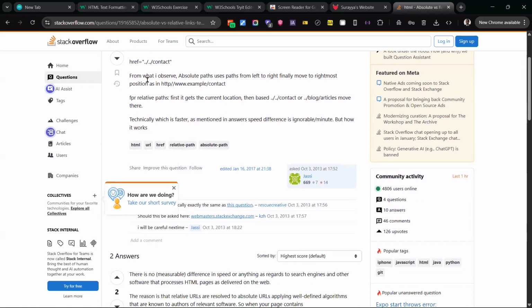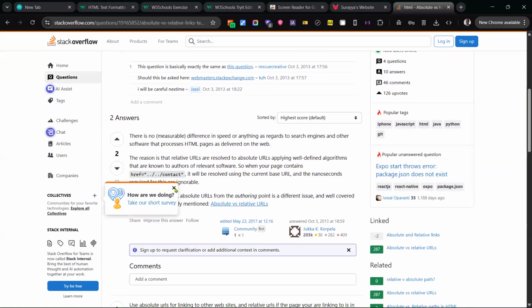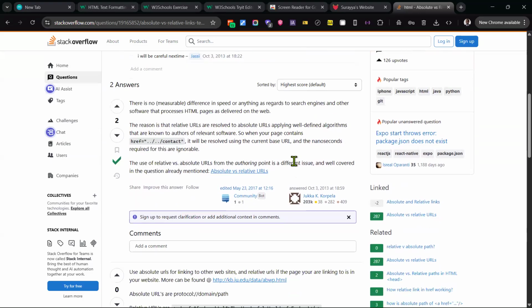From what I observed, the absolute path is used from left to right. It's just an explanation that is given. So when you go there, you read a lot of information and answers from people who posted. Someone is saying there is no measurable difference in speed as regards search engines and other software that process HTML pages as delivered on the web.